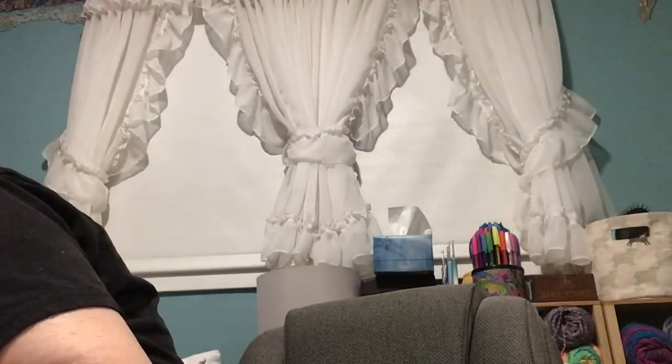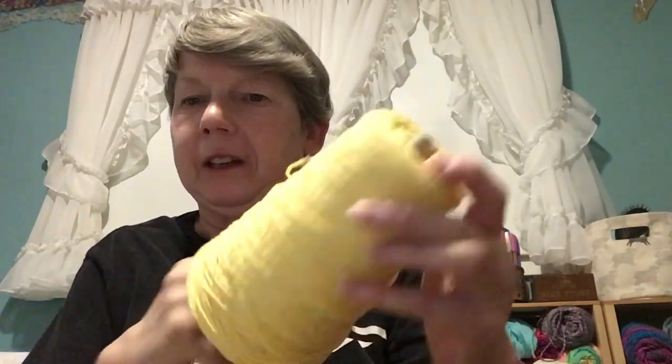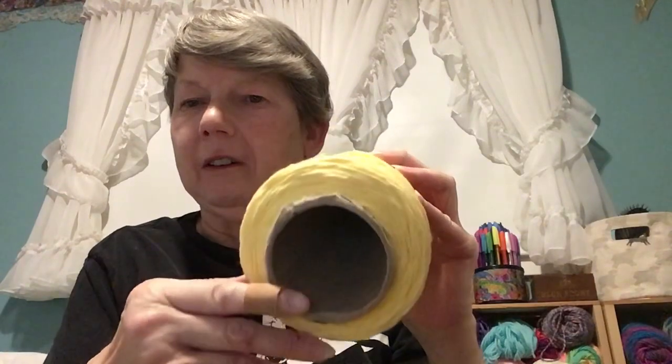This is using a big cone. I believe it's Lily Sugar and Cream. I still have quite a bit left on there. I believe it's pale yellow or just yellow. So I've done that. The yellow and the white one I'm going to be giving as gifts, probably one to a family member, one to a friend for Easter birthday gifts.